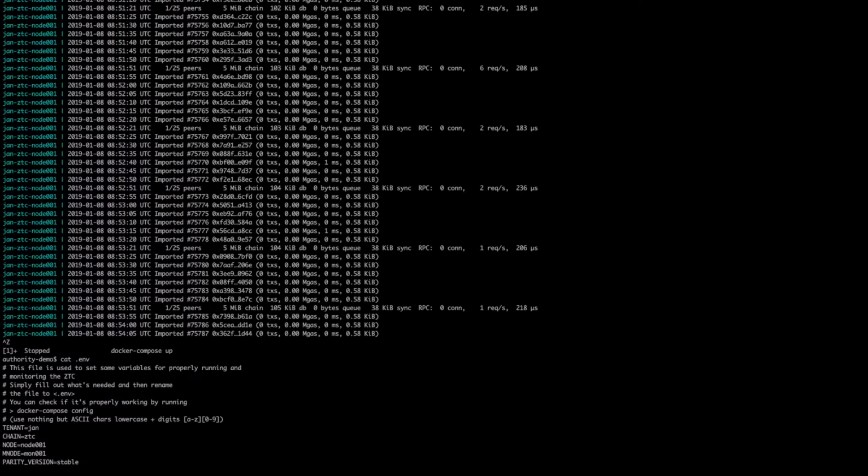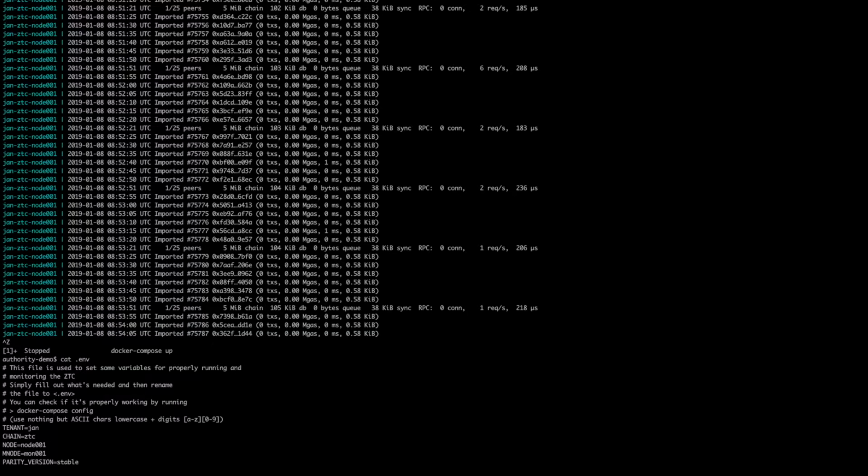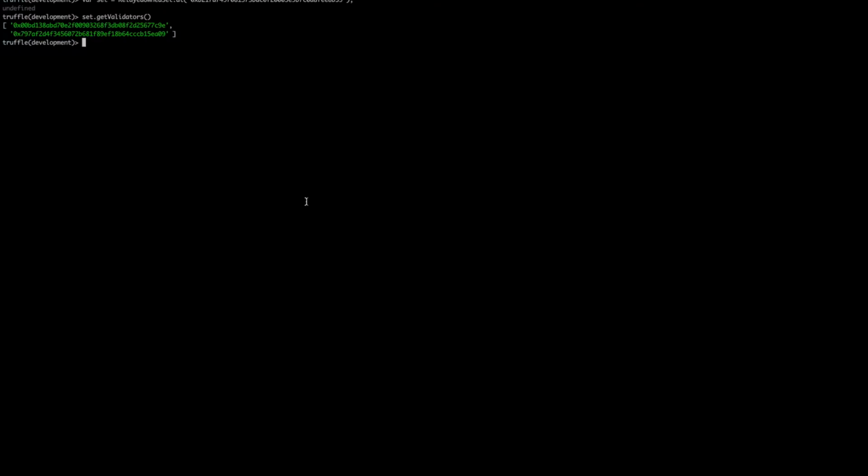This public key I then need to securely send to the CTC, and here on the CTC side they will now interact with the blockchain using a smart contract. The tool in use here is Truffle. This is basically native to Ethereum, and what we just did is we asked the smart contract for the list of validators. We see there are 2 validators currently in the list, and we now put the 3rd validator into this list. So there is a simple command that lets us add new validators.